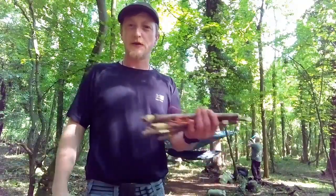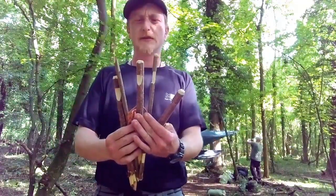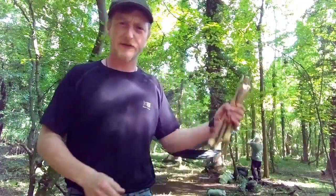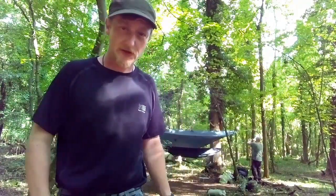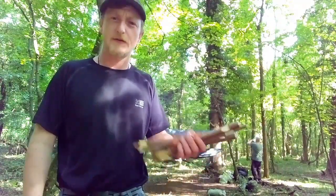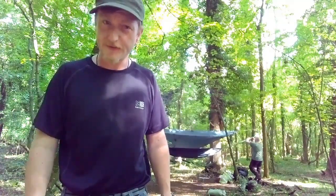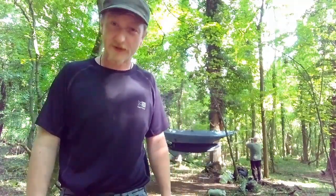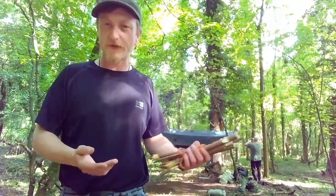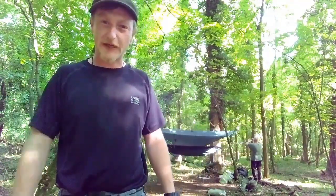Because, like today, I've been able to take these sticks and make myself a spring snare. I could set normal snares, but I was never able to do spring snares. Well, Paul showed me how today. I never did a tri stick in my life, and Paul also got me to do one today. So, two things that I don't normally do that I've done, and I'm really happy about that.